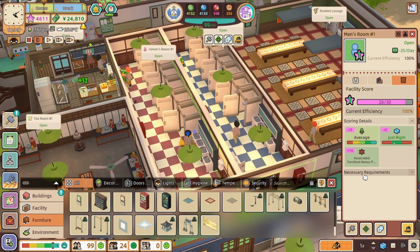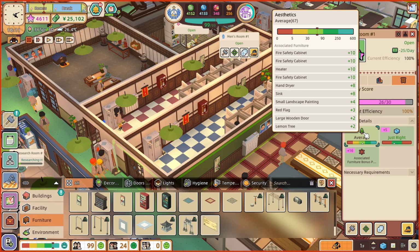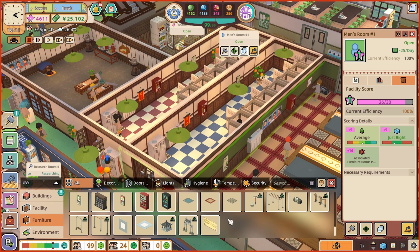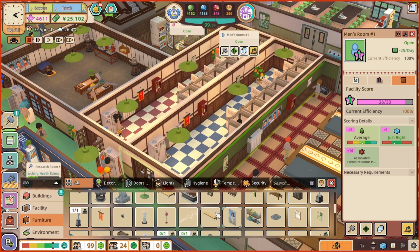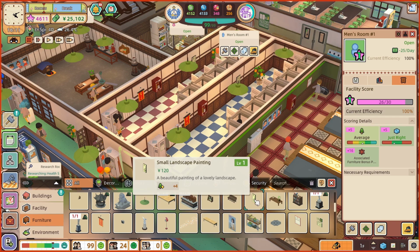How about... Hang on a second. If we just put something else, like a fancy piece of art into these rooms, that would get the aesthetics up. And I think that gives an extra 5 points, to maybe make the toilets there into level 2 toilets. They can be even toiletier. Yeah, if we just put in... I don't know, one of the little... What do we need? We need 67 up to 90. Hang on a minute. 3 makes it to 70. So another 20, 23.